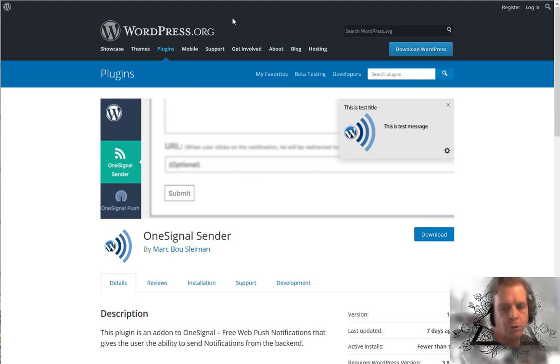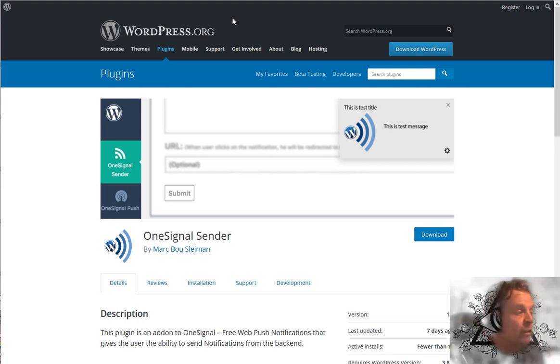And this works through an API. You go in, you set it up, get your API key, and then you can, one click away, send those push notifications while you're within the back end of your WordPress dashboard. What I'd kind of like to see with something like this is that they integrate it into a post or something, so you could create the push notification right in the post. That would be kind of a cool thing to have.